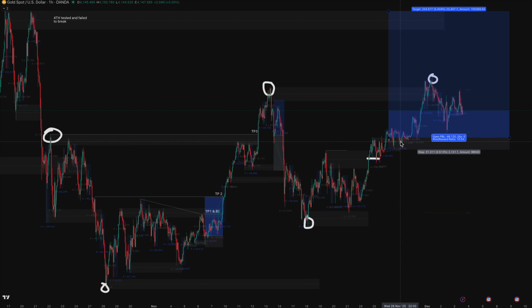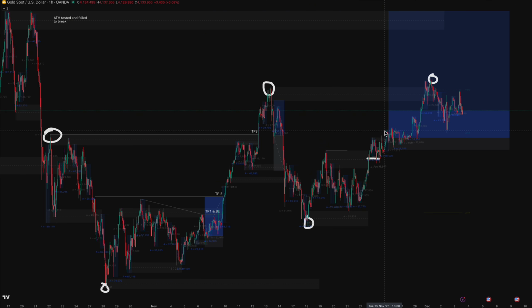And finally, number 7, does your macro agree with your market structure? If your macro bias is bullish and your market structure is bullish, you are free to take the trade. If one does not match with the other, do not take the trade. I don't know why that is so hard for some people. If one does not line up with the other, there is no reason you should be risking capital in the markets.